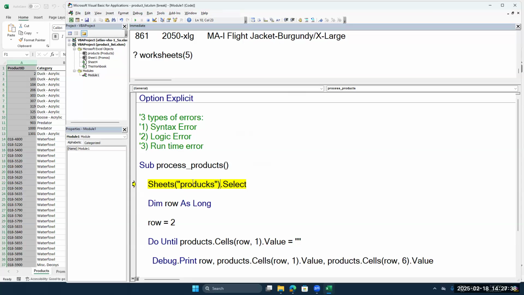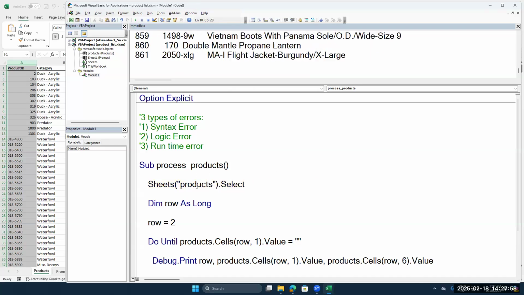This is a runtime error. So the syntax is correct, and it's really a runtime error. When you run it, that's when you see the error message. And we just have to correct that. There are 2 ways to handle runtime errors. One is to eliminate it, take it out, which in this case would be, if I correctly spelled it, then it's okay.